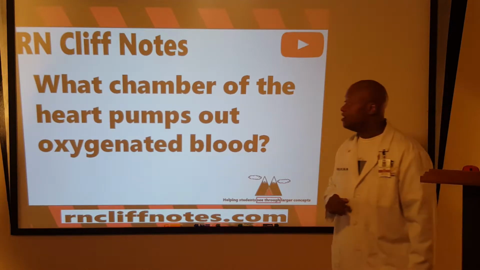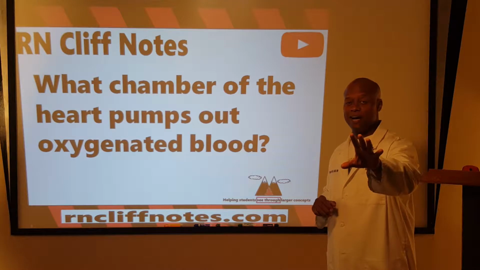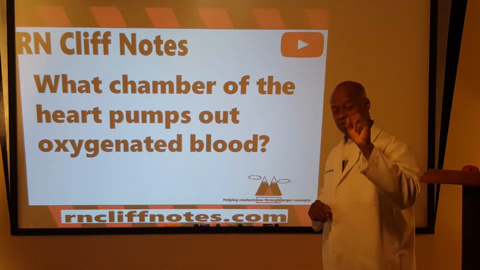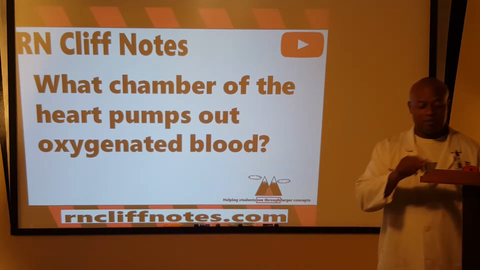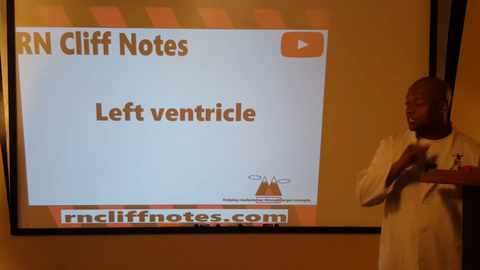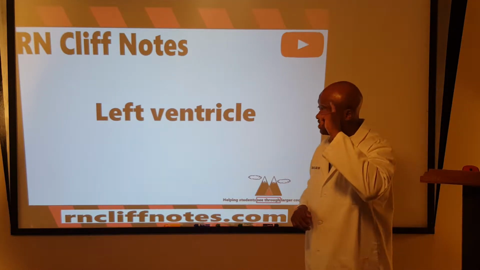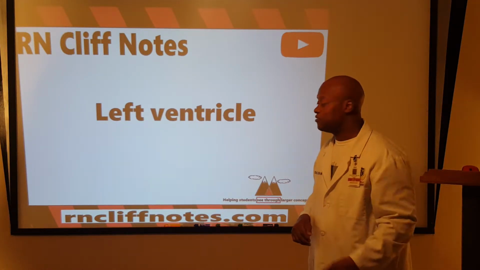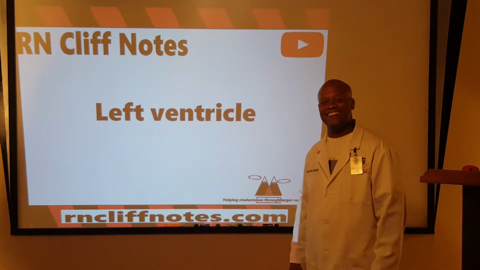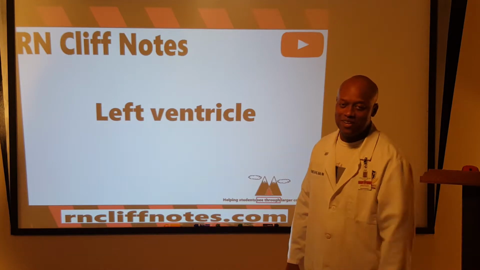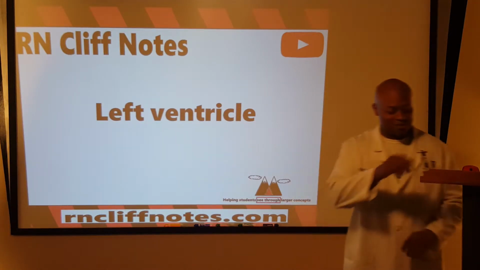Let's do another one. What chamber of the heart pumps out oxygenated blood to the body? Which one is that? When the blood exits the heart, okay, and goes to the body. That would be the left ventricle. Good job. So if you said left ventricle, good for you. If you didn't say left ventricle, shame. All right? And that's okay. It's a good kind of shame. All right? Well, you're here to get that fixed, though. No biggie. All right? Left ventricle.